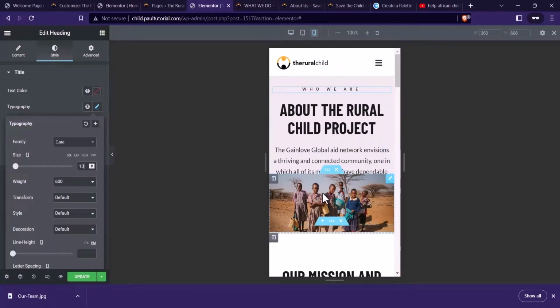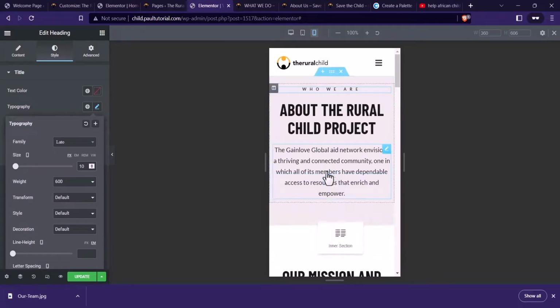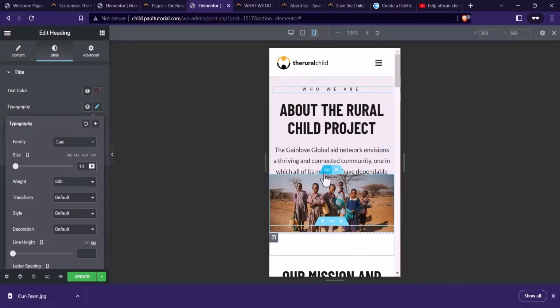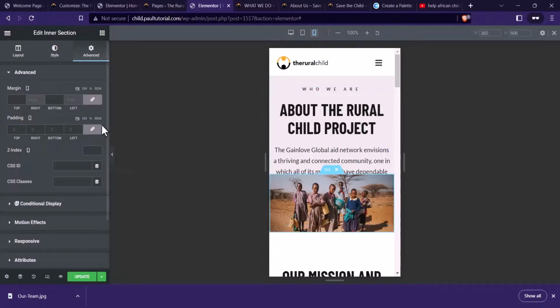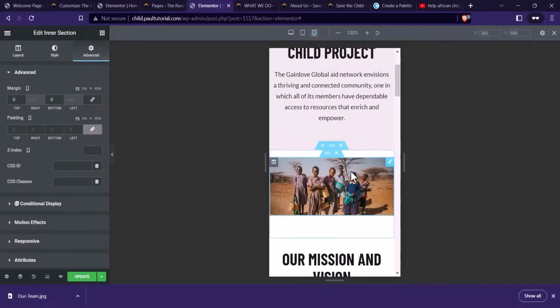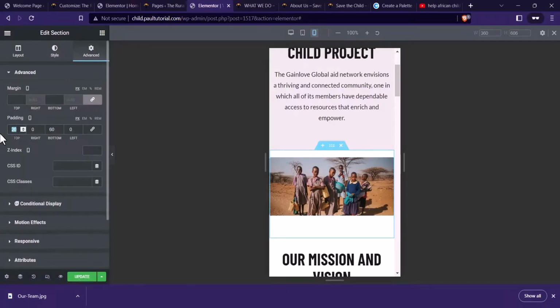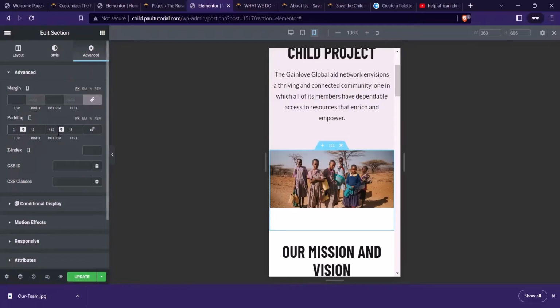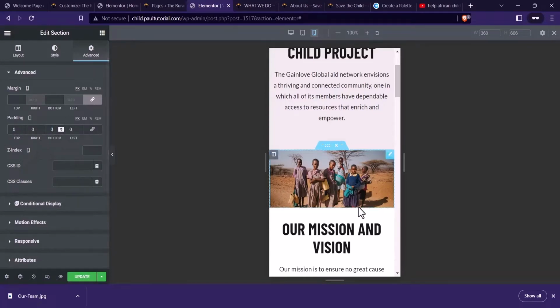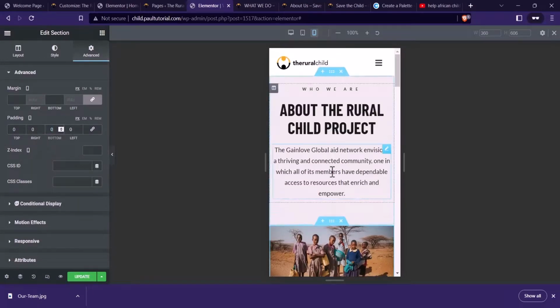Then we are going to remove that margin, the negative margin for this particular inner section. So just click on link. It's going to do that for me. So the next thing I'm going to do is to remove the padding from this section, the second section where the inner section is. Just remove it and change to 0, then change from bottom to 0 also. So yeah, this is fine.